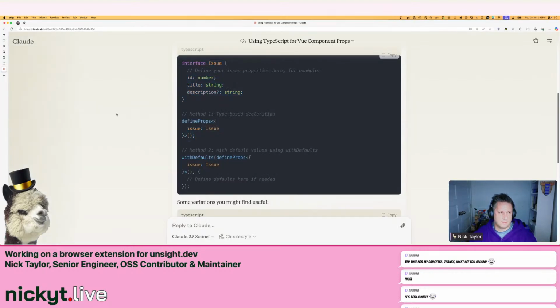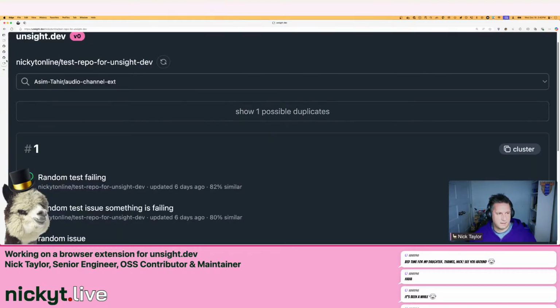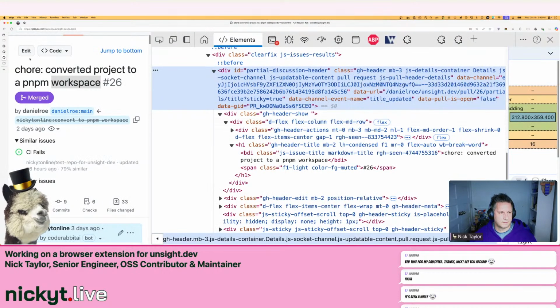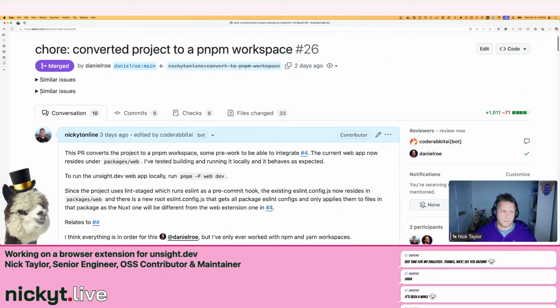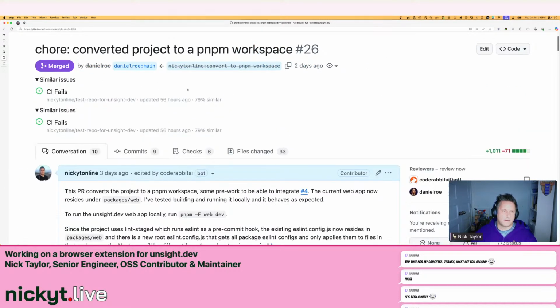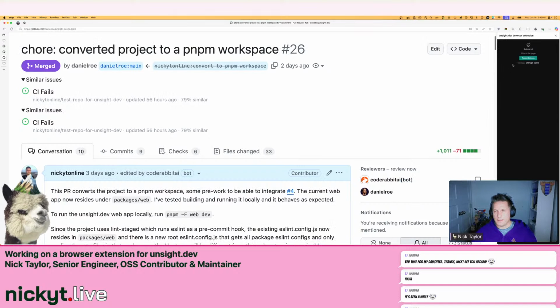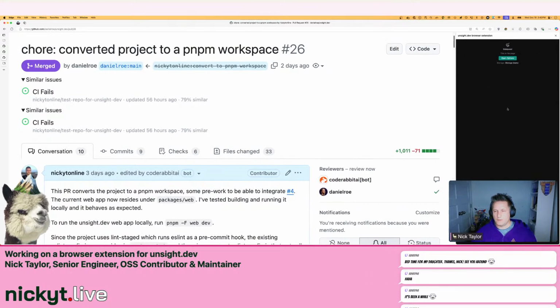Now, the thing is, let's come back here and go to GitHub and refresh this, and it's going to look exactly the same probably. Yeah, exactly. Now, with the browser extension, like I mentioned, the side panel you can use hot module reloading with Vue and Vite.